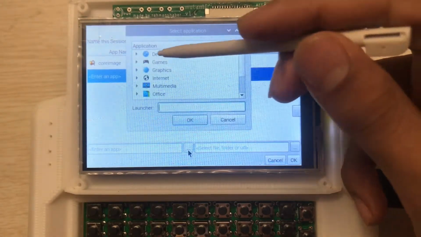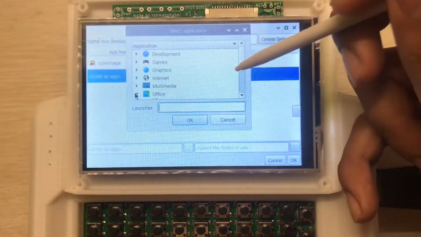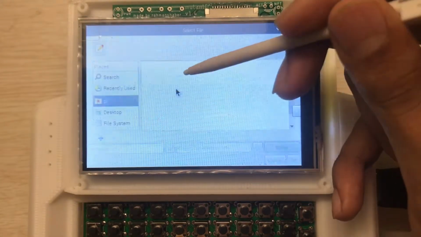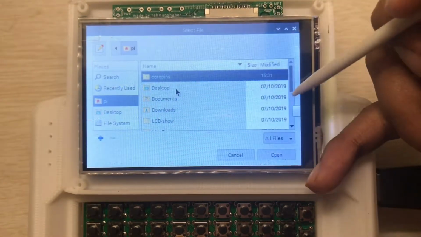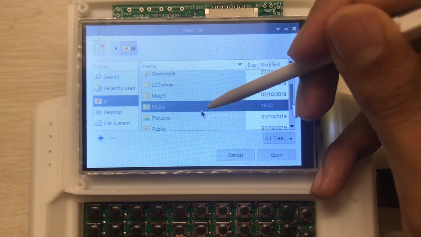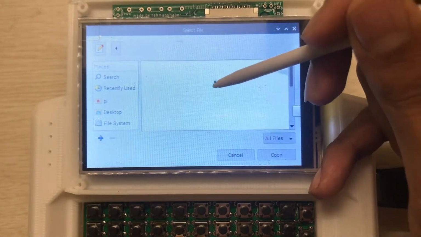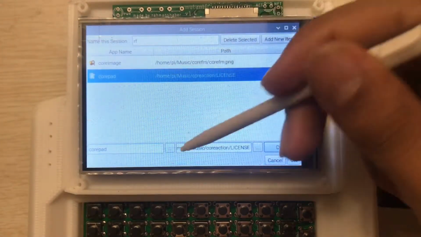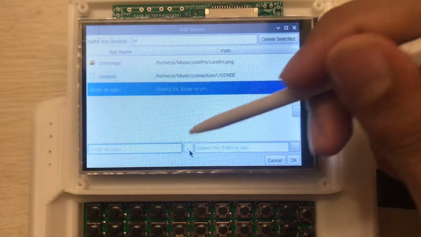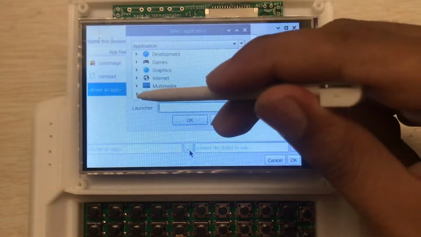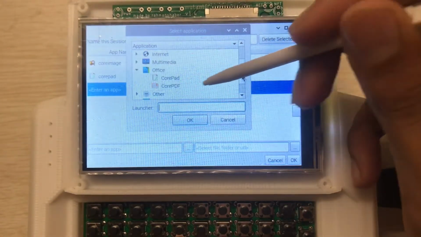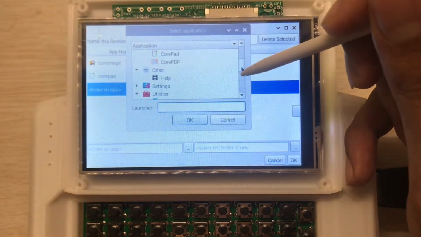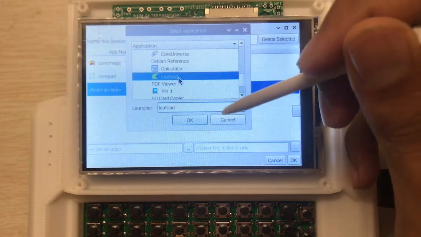Let's click CorePad, add file, click done, and it's added. Add another one. Let's add a system app like leafpad, or if I find utilities, I think leafpad.